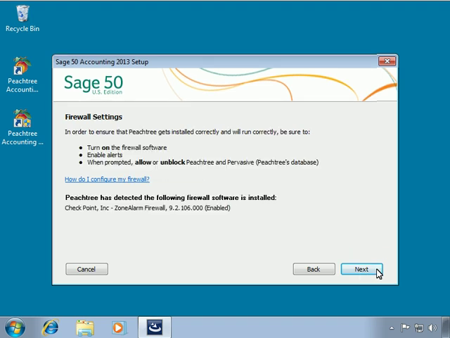Depending on the system, the setup program may also detect additional non-Microsoft firewalls running. Note that the Sage 50 installation wizard cannot auto-configure third-party firewall programs. It is for this reason that you should turn on your firewall's alert system before continuing. With alerts turned on, your firewall program will prompt you the first time a network-aware program is run on the system. When you receive firewall alerts during installation, always select to allow or unblock Sage 50 Accounting and Pervasive files as they are run for the first time.